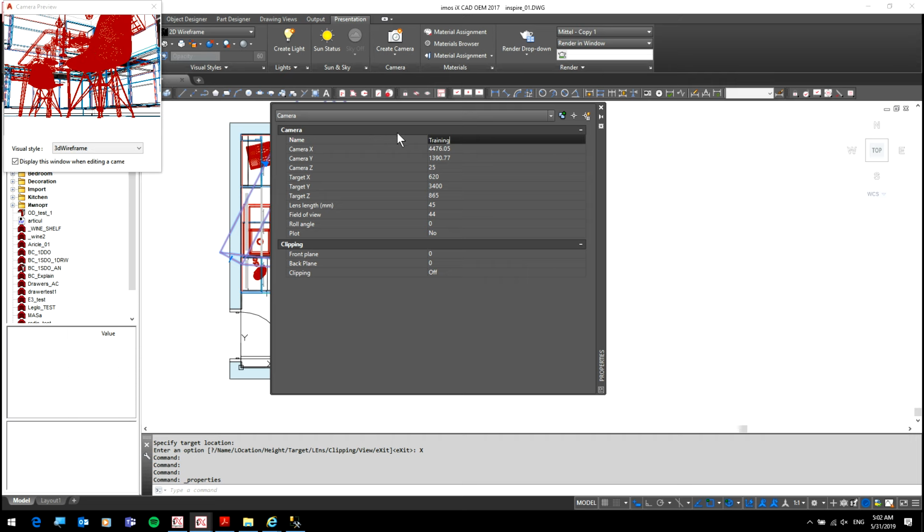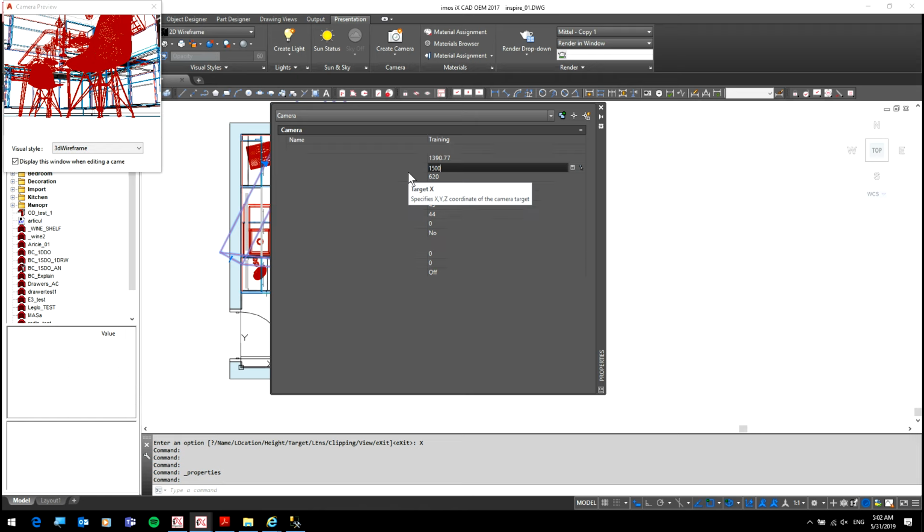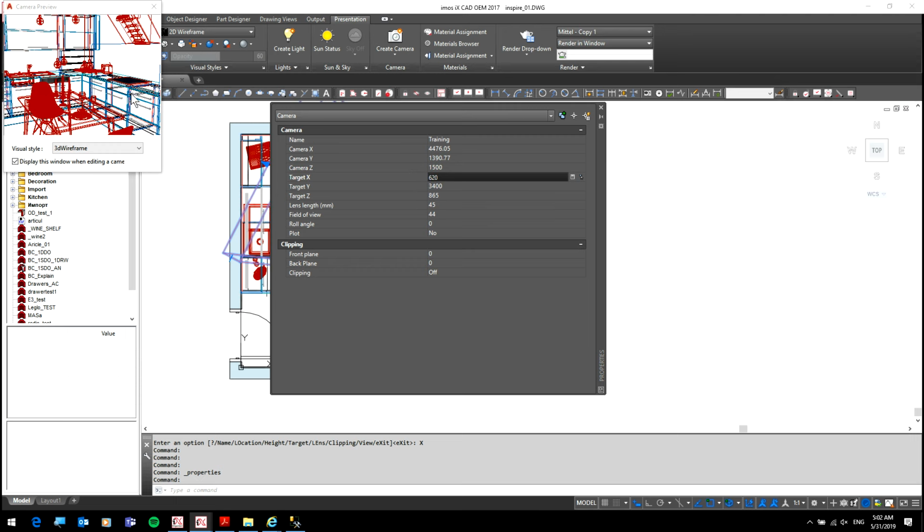Then this is the position of the camera, so I can change the position here. And here you see the Z is the elevation of the camera, so I can say this is 1500, enter, and if I change it, this view changes as well. Okay, this target is where the camera points.